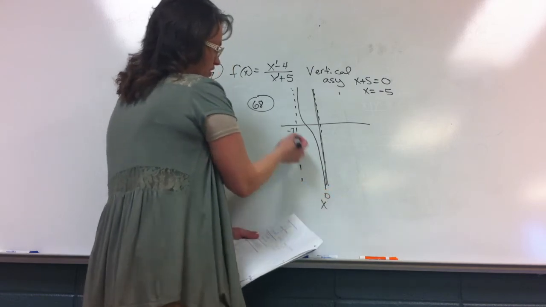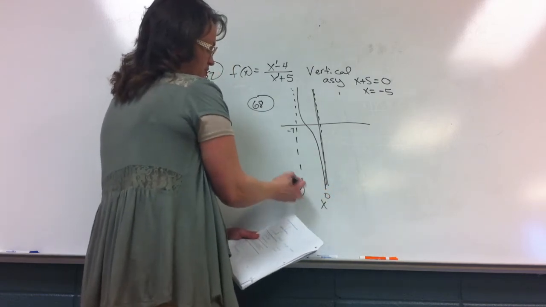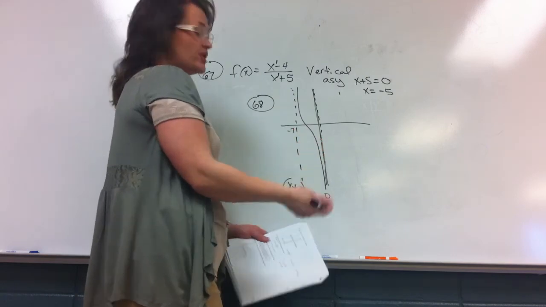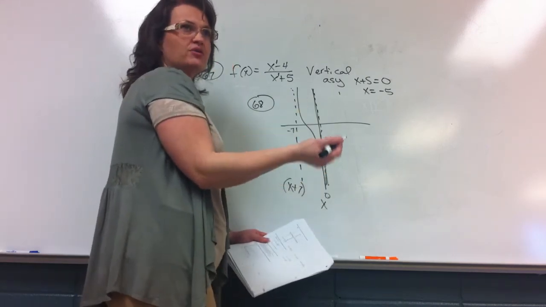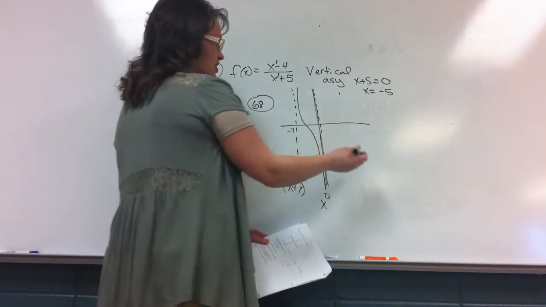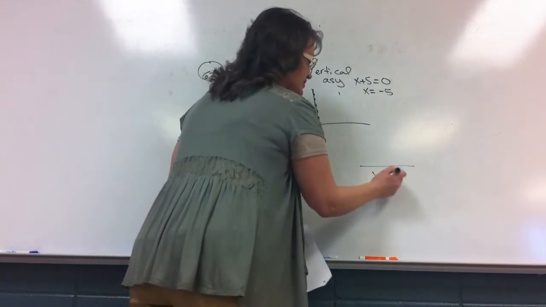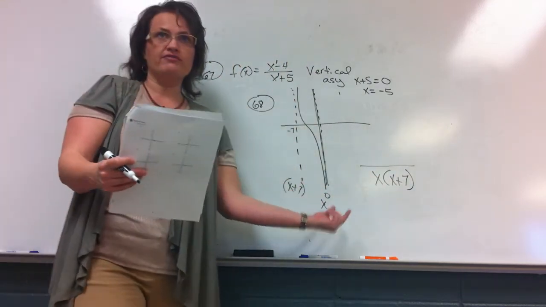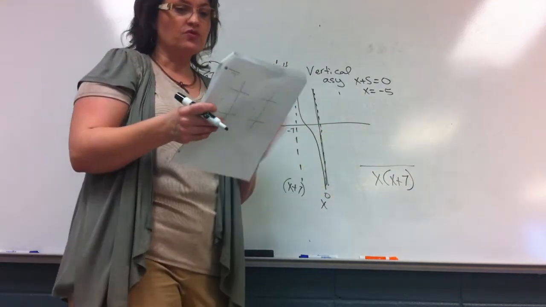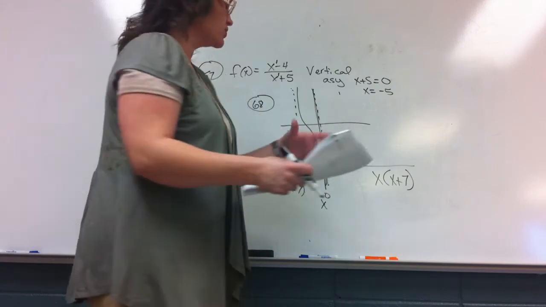So this is x plus 7 because we changed the sign when we set it equal to 0. So this would be x plus 0 or x minus 0, which is just x. So in the denominator, we should have an x and an x plus 7, the two vertical asymptotes in your graph that you see visually. And right there, then you know it's graph D, or choice D.